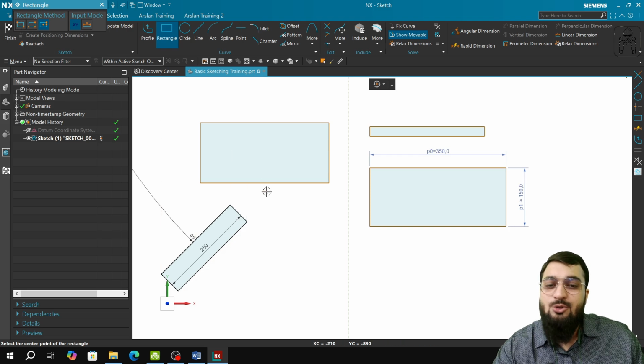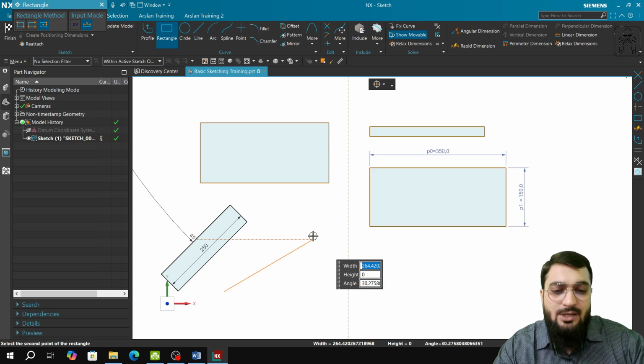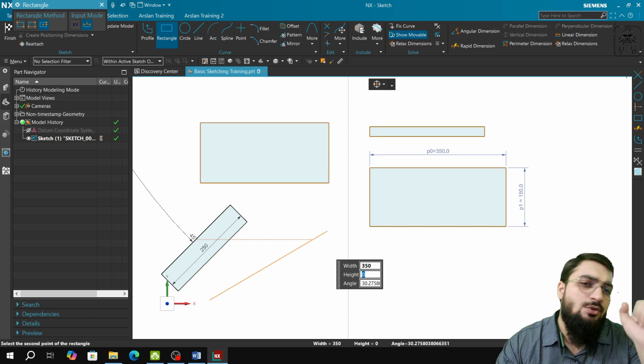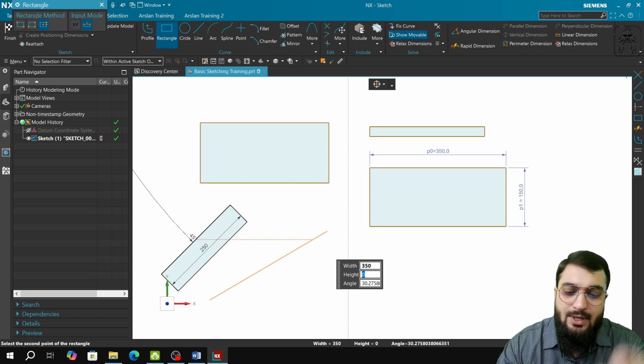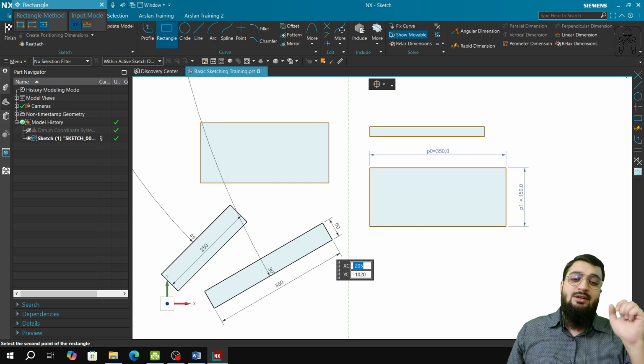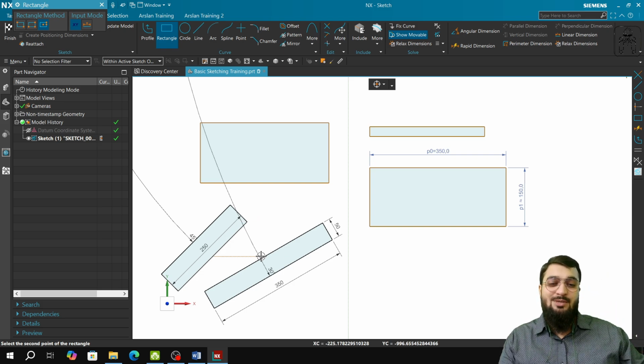Okay, I will show it to you once again. If I place it over here, it was 250, I will put 350. I will also specify the height of the rectangle, for example, let's say it is 50, and the angle of the side is 45 degrees, or let's say we should keep it 30 degrees. So you will see that a rectangle with an inclination of 30 degrees has been created with respect to the x-axis or the horizontal axis. So this option allows you to specify the angle of the side of your rectangle.